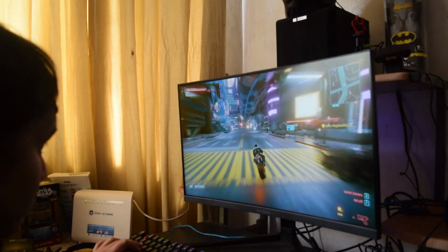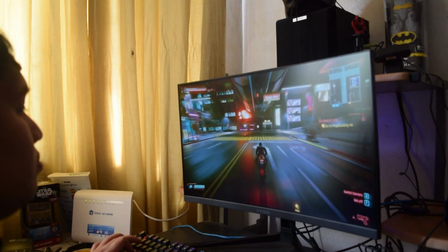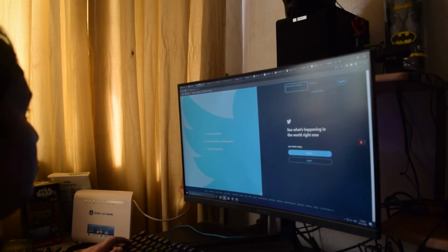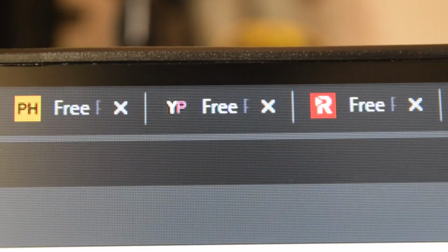For video editing, this is enough, because on my old PC, I had to crawl just to do a playback of video clips shot on 2K, and couldn't do much on 4K. Now, you can just play, rewind, forward clips in 2K and 4K, and export time is quick as well, so it's really convenient. For running lots of programs, I was playing Cyberpunk while 30 tabs of Chrome are in the background, and it's like they're not carrying anything heavy. I'm really impressed. I mean, look at these tabs. I browse a lot to my social media, video sharing sites, streaming, and a bunch of educational websites.